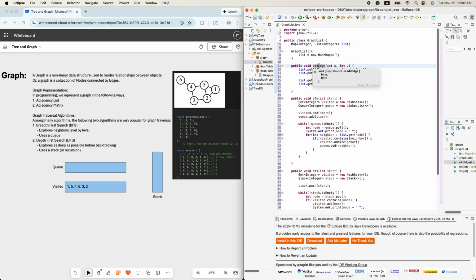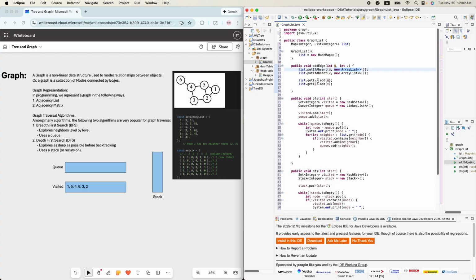And then we created a method to add the edges like this. Every time you pass, for example, both ends of one edge, for example 1 and 2, 1 and 5, or 2 and 5, 2 and 3, at first it checks if one of the ends, for example, if it is 1 and 2, is not yet created as a key, then you create that key, and the value should be an empty list.